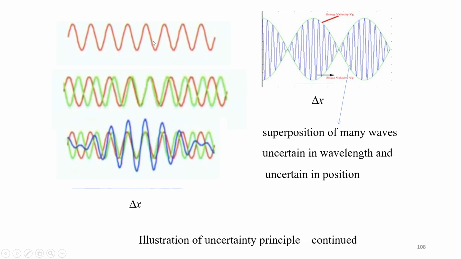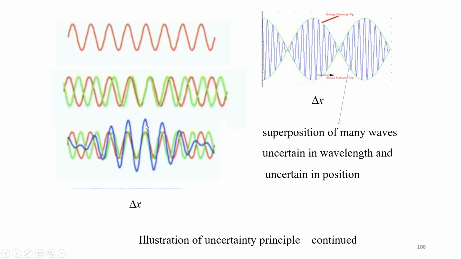Now consider this way. We consider a uniform wave, and we superpose it with another wavelength, the green one, exactly like this. And these two waves superpose here. Just look at the center: both the waves merge together in phase. So here it is in phase, but here it is out of phase, and here also it is out of phase. And this diagram can be exactly correlated with the wave packet.